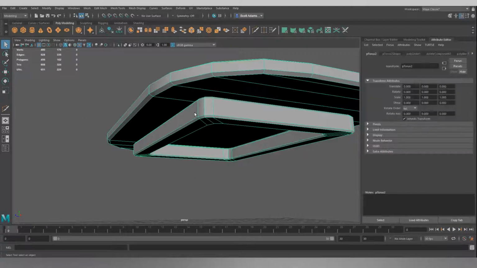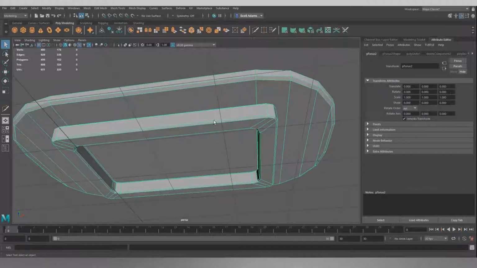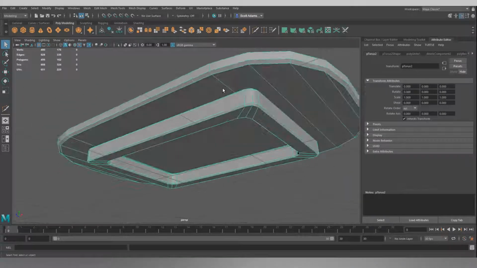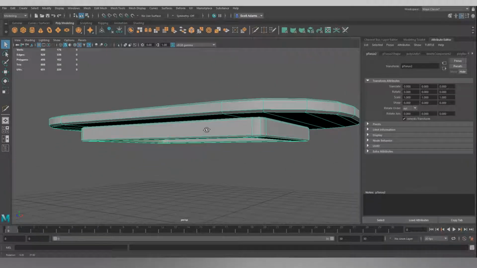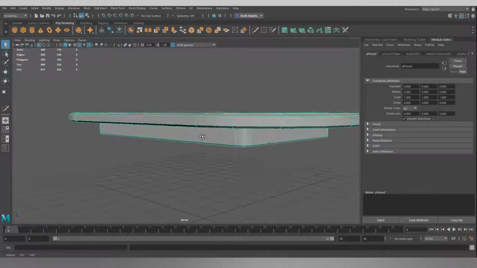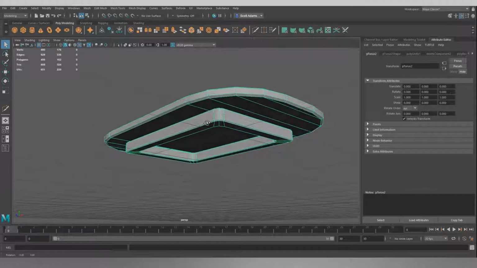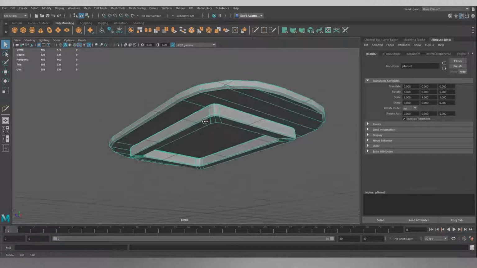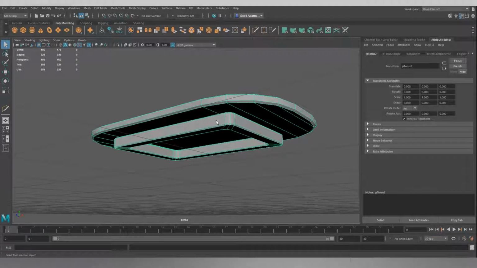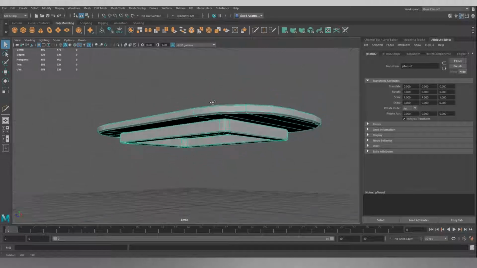Now, that doesn't mean that they're joined in a geometric sense. So what we're going to do now is we're going to just go over how to join up the geometry on this. Now, for this object, because it's a static object, it's never going to animate, it's not going to be moved or anything like that. We don't really need to join the geometry if we want to keep our poly count down, but I'm just going to show you how to do it anyway.